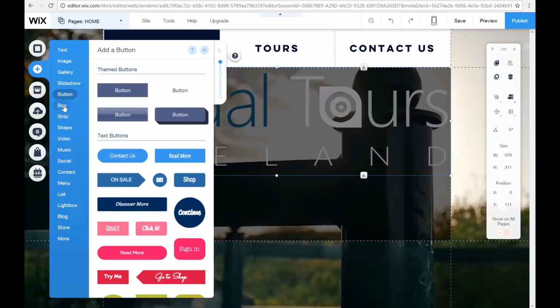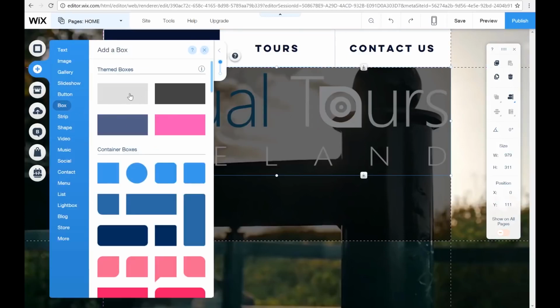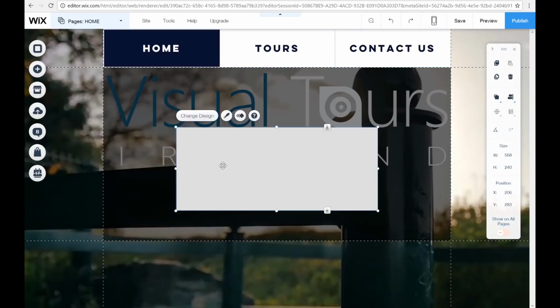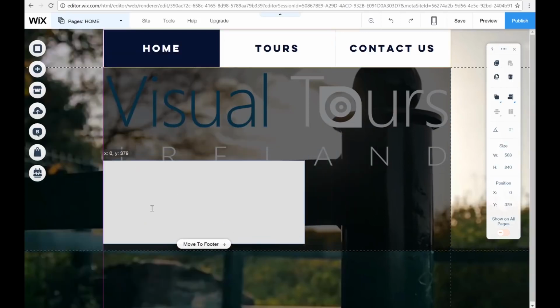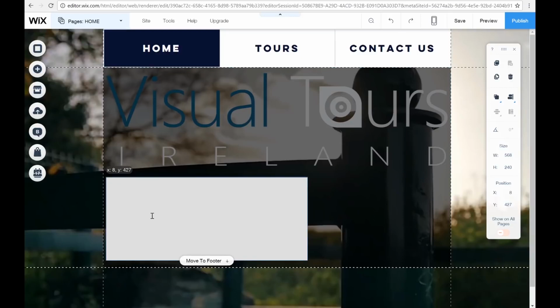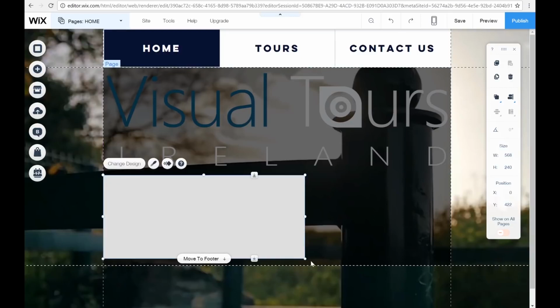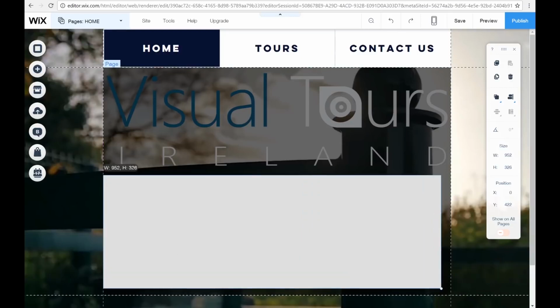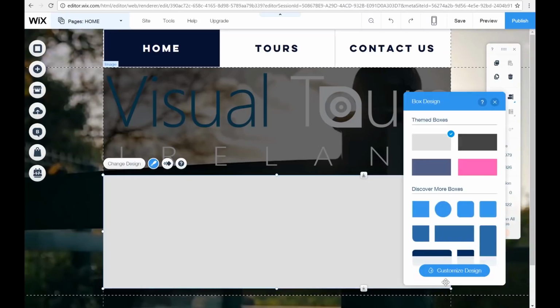And we're just going to add a normal box to the page. And once again, stretch it to full size of our page canvas. And if we click this, we will be able to edit the box design like we did on the menu.